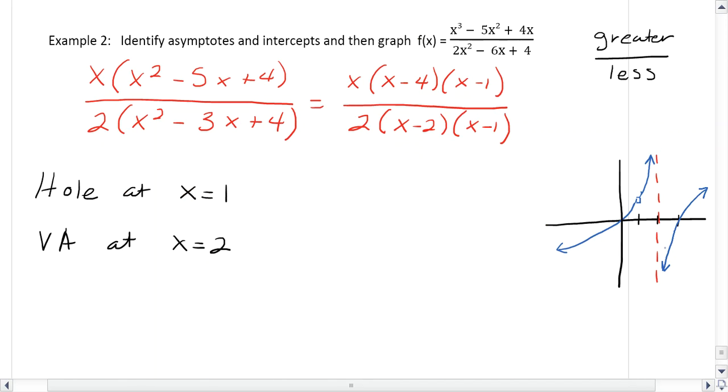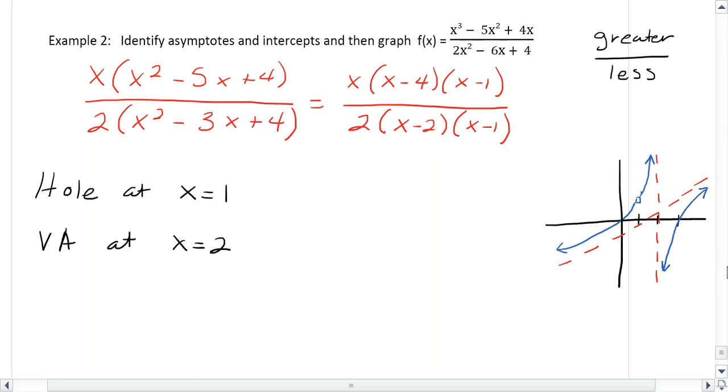All right, I tried to show in my sketch the information that we know so far. I drew in the vertical asymptote in red here at x equals 2. I attempted to make a hole in the graph at x equals 1, and then we have two pieces to this hyperbola. And in my sketch, this isn't going to be very accurate, but I'm suspecting that there's an asymptote running somewhere kind of like that. So that's what's known as an oblique or slanted asymptote, and that's what we need to find.